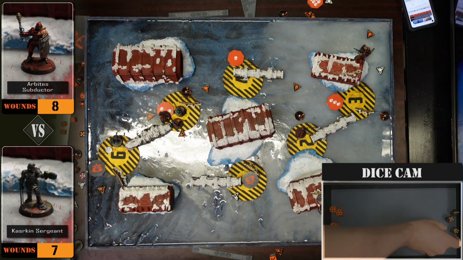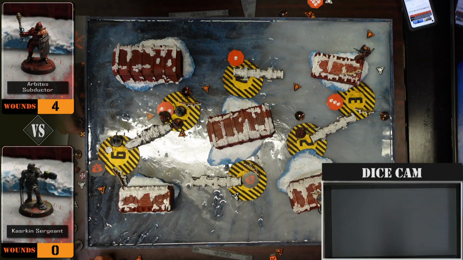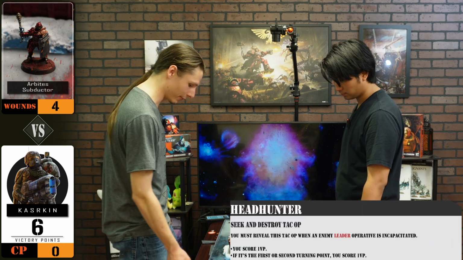All hits. Gonna go down. We'll stun you just for fun. I'll just hit you for 4. We will finish you off. You got me. All right, and that is going to eliminate my guard and also reveal Headhunter.